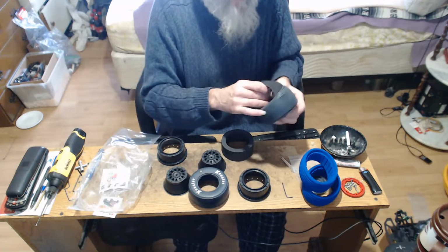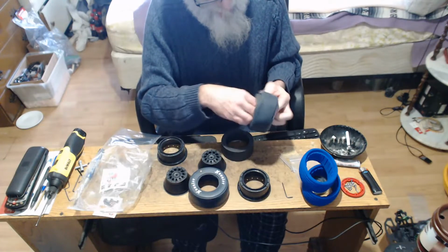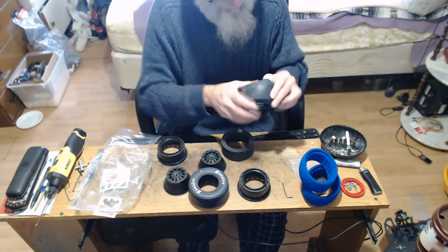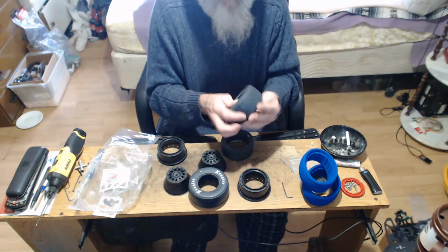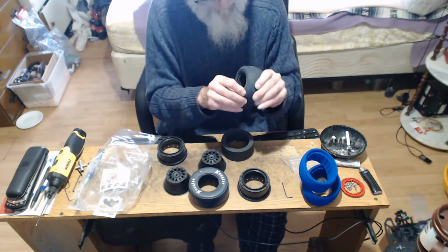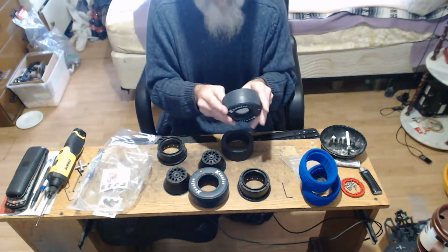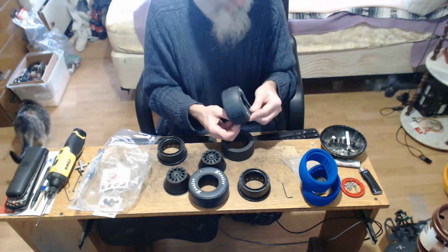Now I know a lot of people are using beadlock rings, or wheel rings. I've seen a lot of posts, and a lot of people 3D printing wheel rings, and those could work out pretty well. I've seen other people running without foams at all, which ends up being a firm enough tire that could work out good. These don't seem to be bad, but a little soft, I think, if you wanted to try to run that way.